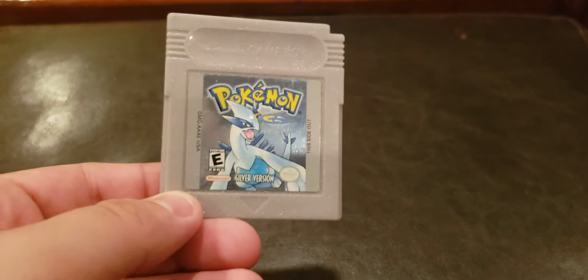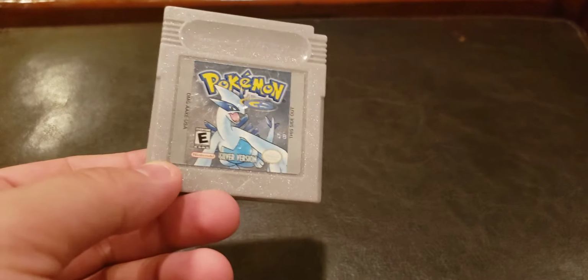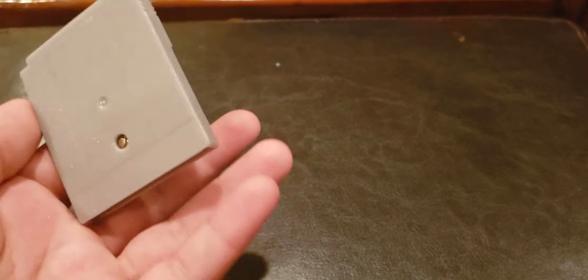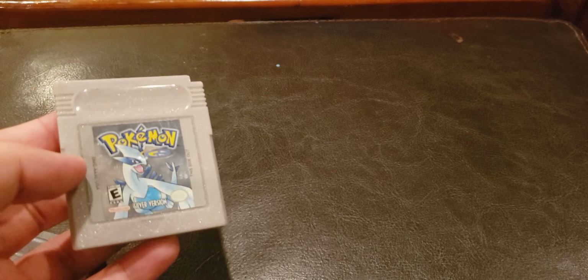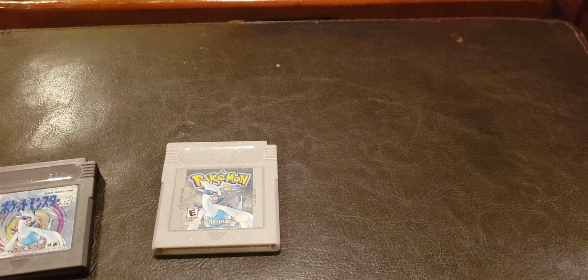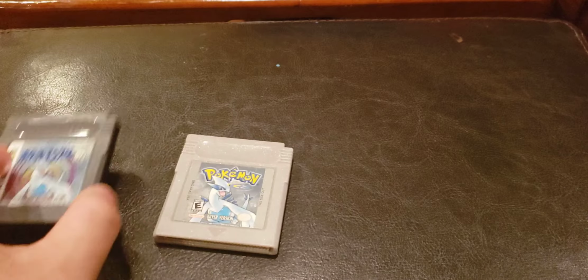I know this one needs a new battery because when I bought it and played it, it wouldn't hold a save. Pretty sure that means the battery's dead, but I don't even know how to get into this cartridge, or if I can even remove that screw. So if anything, I might just keep this as a collection piece, and that's because of a new handheld I got, which I'll show last. We'll save best for last.